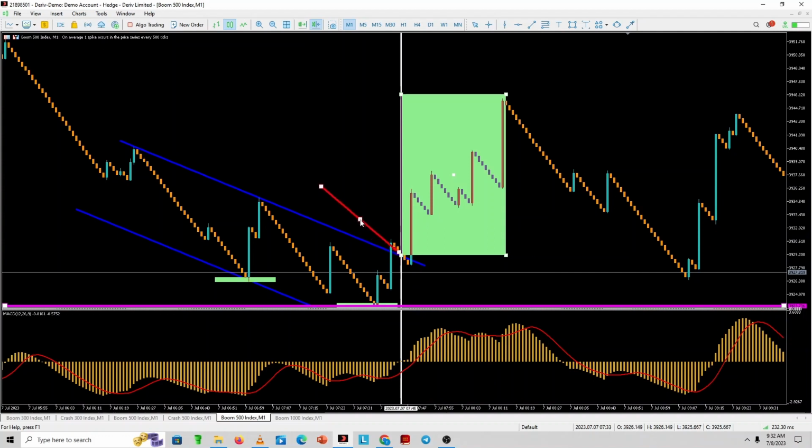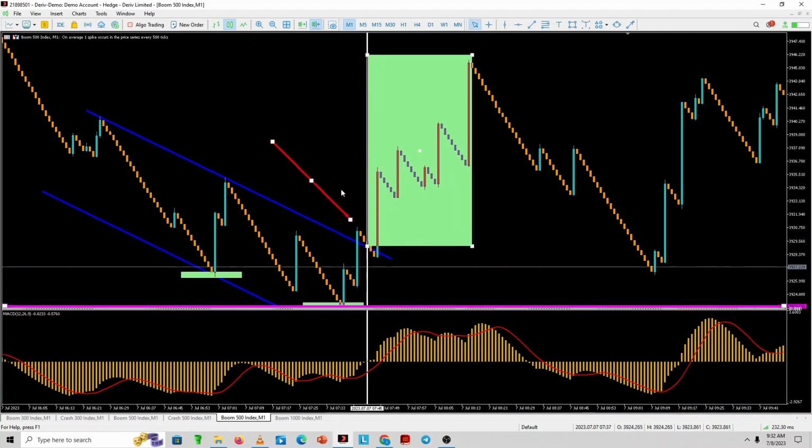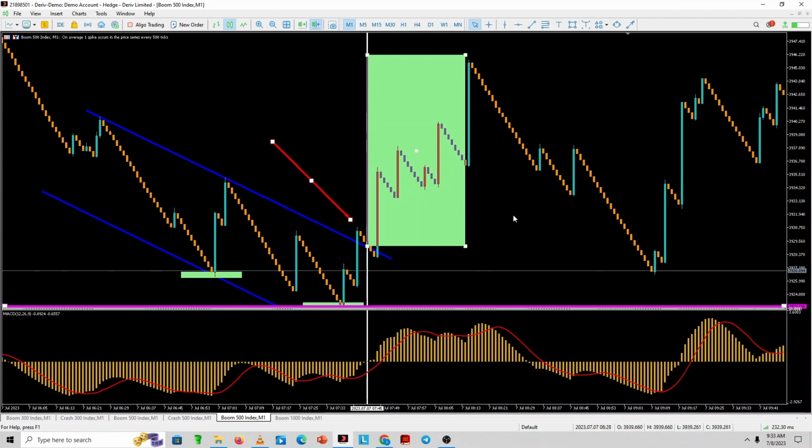So look here, we entered here and we just have 2 candles and we are already in profit. So which means, guys, if you're trying to grow small accounts trading Boom and Crash, this is the best way that I would recommend. And when you're using this strategy, you want to stay away from Boom 300 Index or Crash 300 Index, since nowadays it requires a lot of margin to actually trade those pairs. And if you have a small account, it will be so much more difficult. So you want to focus on Boom 500 Index and Crash 500 Index, and you're going to see how you can make a lot of money trading these kinds of patterns.